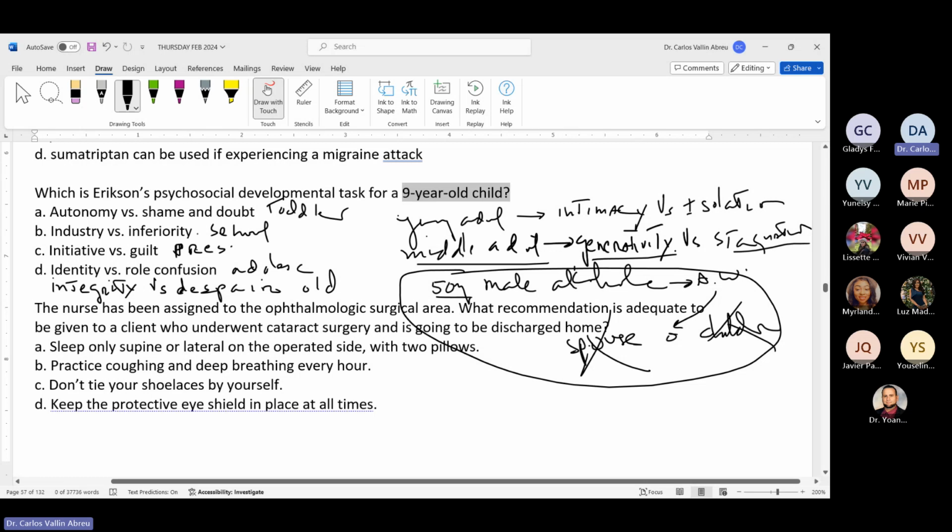What is stagnation? You are stagnant. So you don't prosper in your profession because you become, maybe in this case, an alcoholic, and you are fired, maybe your license is suspended because of DUIs, etc. And then you behave so badly with your family that they don't want to know anything about you. So this client in this situation is in stagnation. It's to make you understand how Erikson is tested in NCLEX.